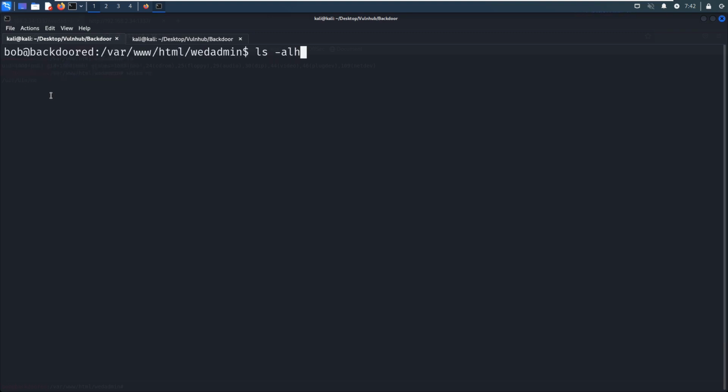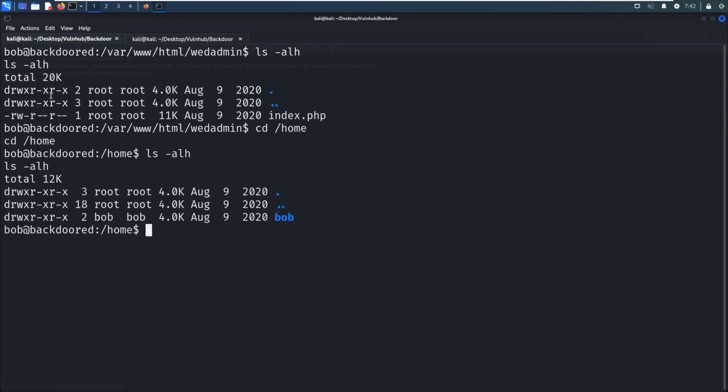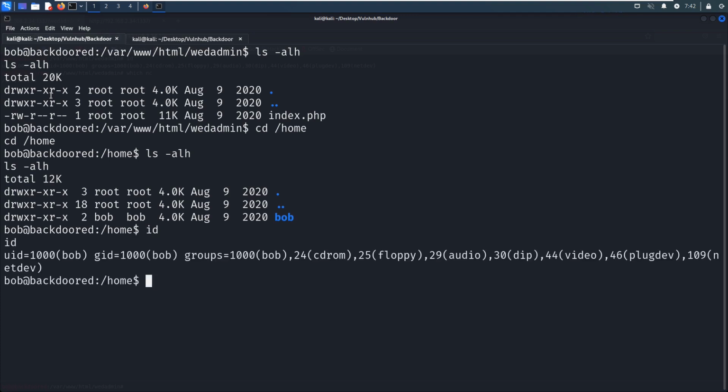So what are we going to do next? We need to gather information about the target machine to find vectors which allow us to elevate privilege. Okay, home directory, a new one, normal user, Bob, and so this command id will present membership of the user, but it's okay, it's all right. So now we can run sudo, but this user cannot run sudo.